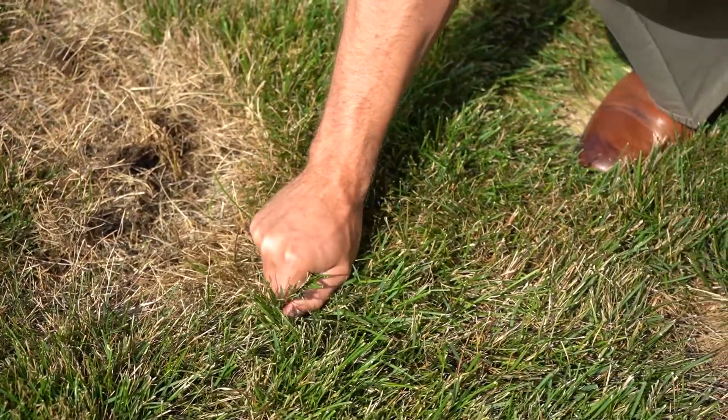The leaves just tear away right from the root base. The downside to both of these diseases is they usually require reseeding of the damaged area, and it can be really difficult to tell the difference between the two. Really the best way to tell the difference is to take a sample and submit it to your turfgrass diagnostic lab, and they can easily tell you the difference by looking at the roots.